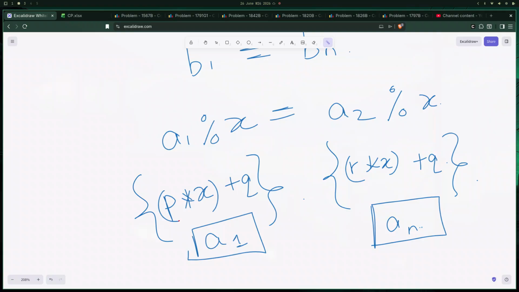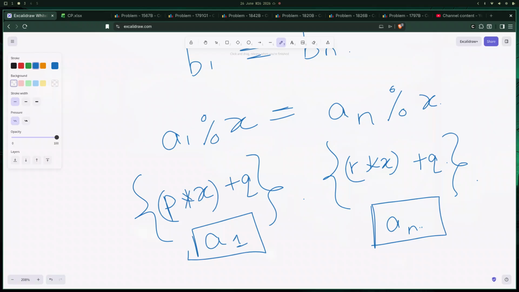And this is a general way of writing this, because a1 mod x gives q and an mod x gives q also, as you can see. This is some pth multiple of x plus q, and this is some rth multiple of x plus the same q. This is the remainder. This is a general way.